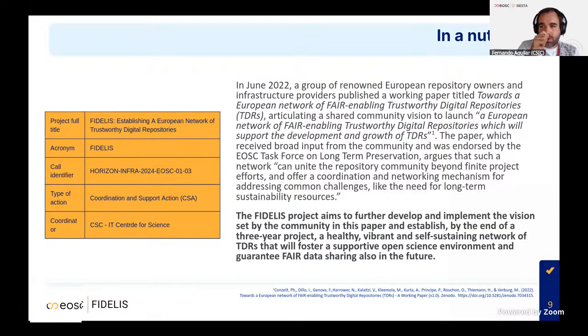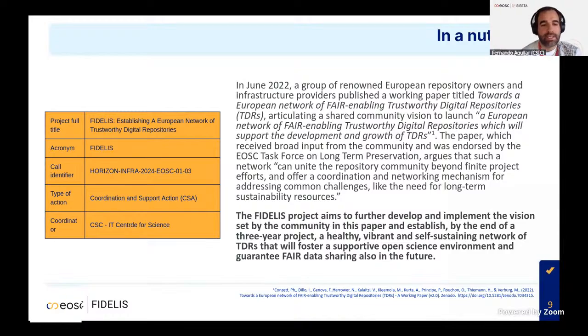So this concept was discussed in June 2022 by a group of European repository owners, and they realized there should be some network of repositories to ensure that they can support FAIR data and they can trust each other, providing trust to the researchers in publishing the data. So coming from this discussion and a paper, the FIDELIS project was created.